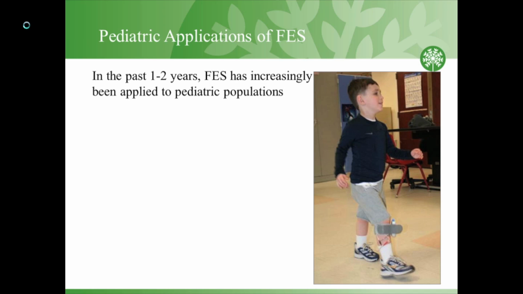One of the downsides with a lot of this new technology, particularly the WalkAide, is pretty much everything you see online, even parents posting it, it's the perfect candidate: a minimally involved hemiplegic patient with a little bit of drop foot. This is their AFO that they hate. This is WalkAide, kid loves it. They can run. That's it. So that's most of the time what people think this thing can do when they come into your practice and want WalkAide. So managing expectations, I'll talk a lot about that later, is a big part, especially with pediatrics.